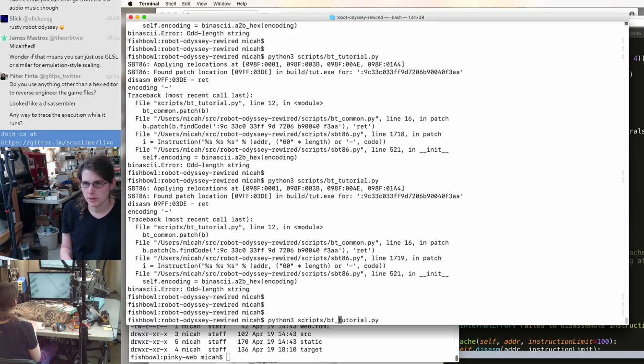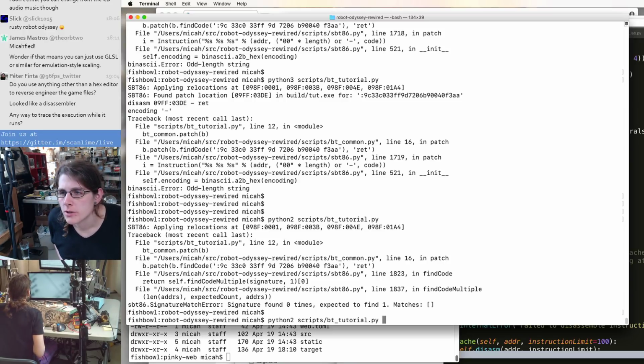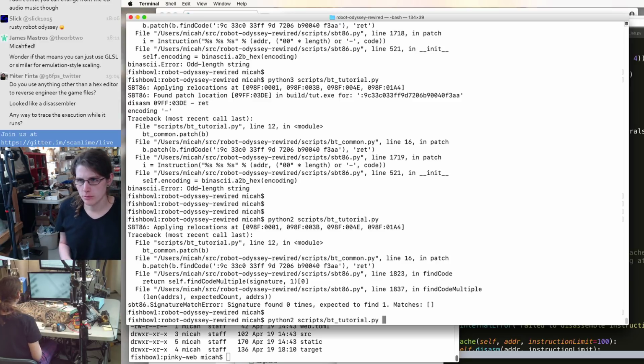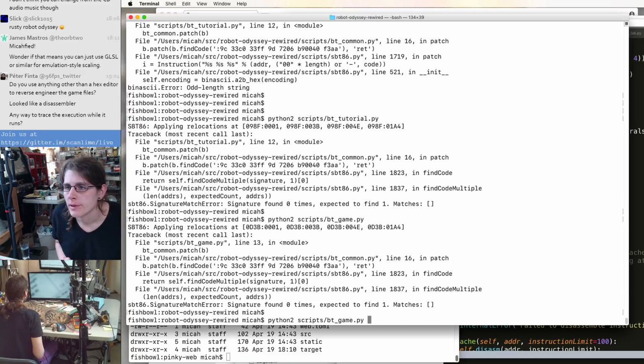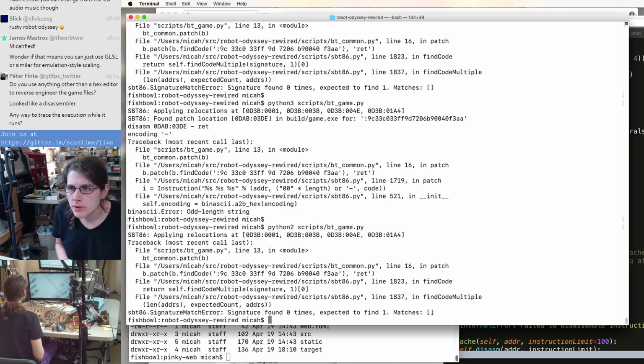I forget how this is supposed to work. Let's try running it in Python 2. Why did we not hit any of those prints? The signature match error is quite possibly a separate thing. I'm gonna try a different binary. Let's try game, which is the largest, but also the most important. Actually, this looks kind of like it's not disassembling anything right now. In Python 2, it just seems to not be disassembling anything. In Python 3, it's giving me that one dash and a ret.